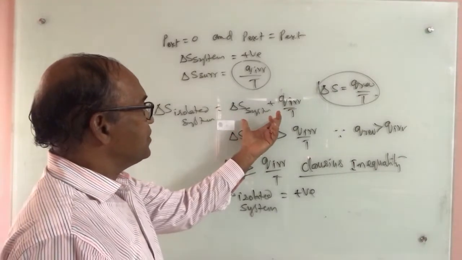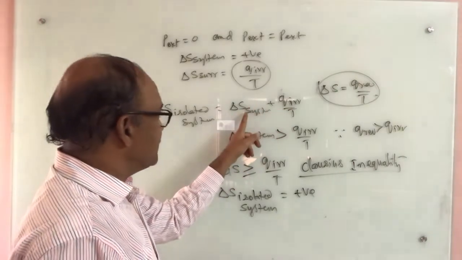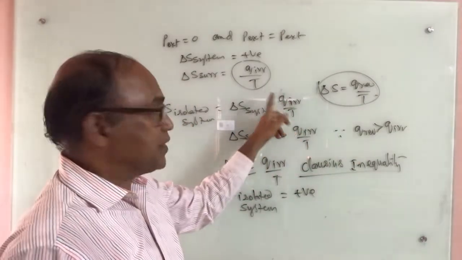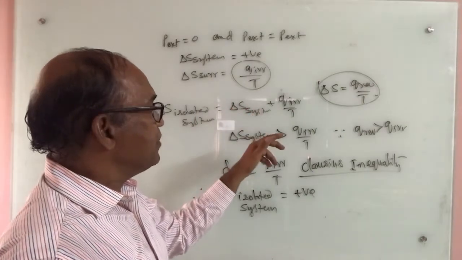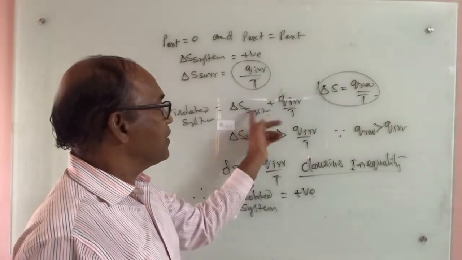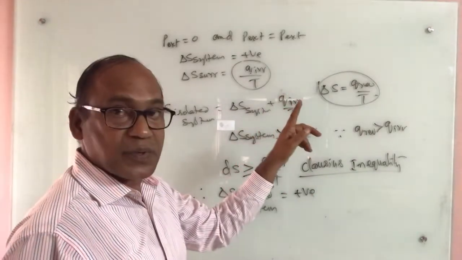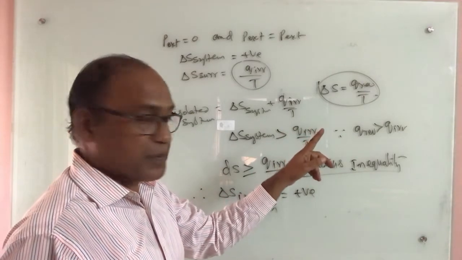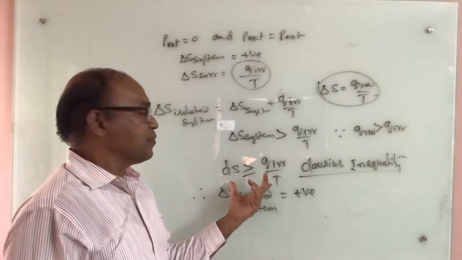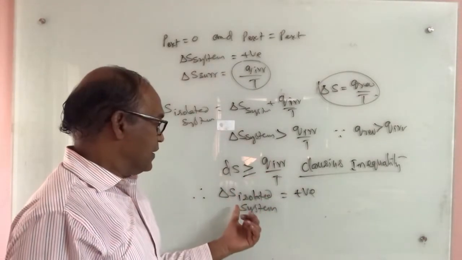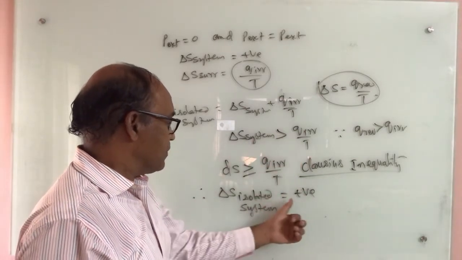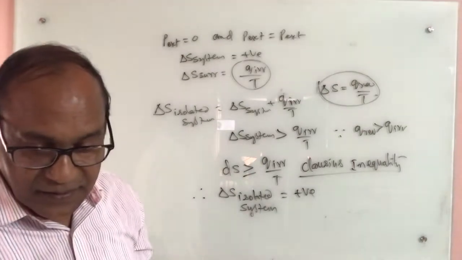If in the case of reversibility, we are considering the Q reversible only, this also Q reversible. So that is heat gained by the system, Q reversible, heat lost by the surroundings, Q reversible, thereby both are equal, that becomes 0 in the case of a reversible process. But if irreversibility is involved, the Clausius inequality prevails. Thereby, for an isolated system, this is greater than this, thereby delta S is always positive.